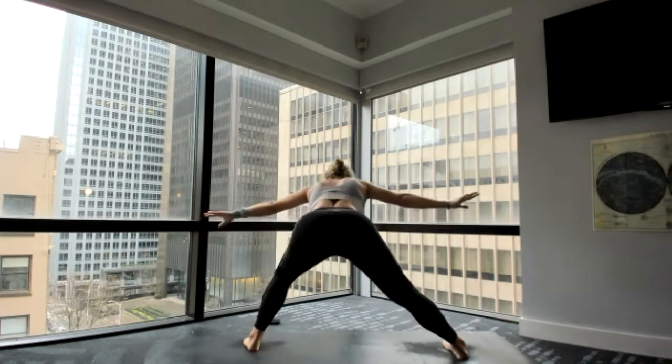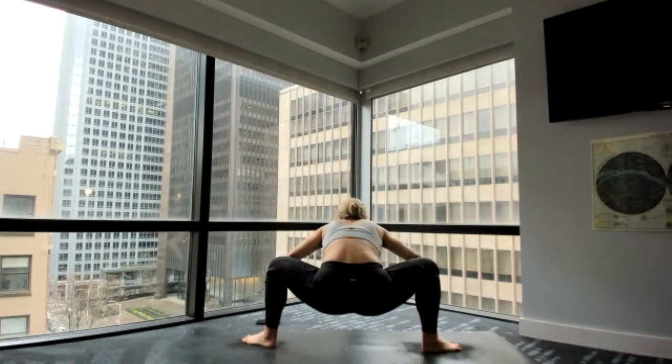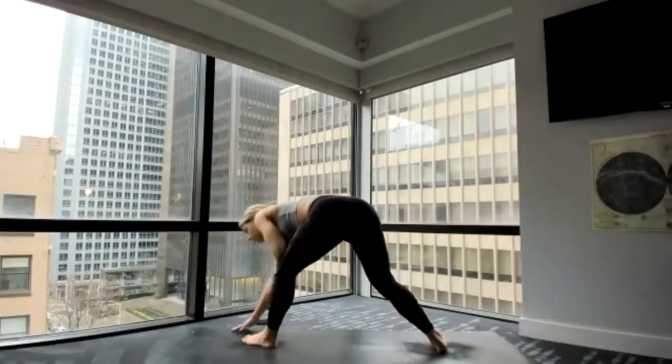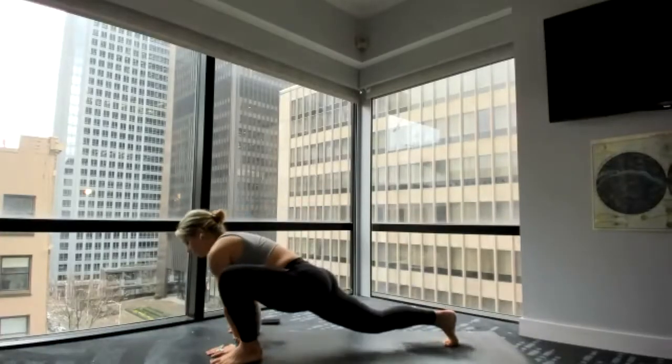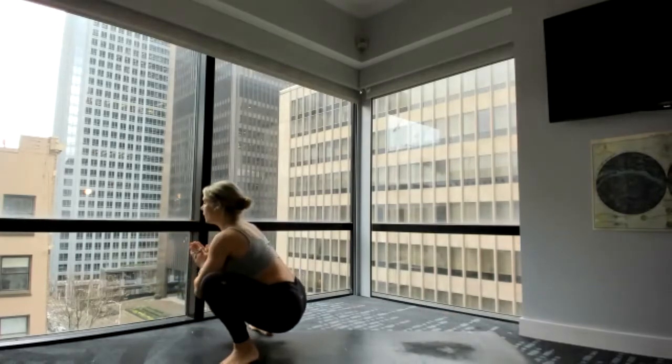And then right into that wide frog squat. So you're sitting really low, pushing your elbows to the inside of your thighs. Bend your left knee, come back into your low dragon lunge. Full breath in. Step into frog. Sit up tall, full breath in.